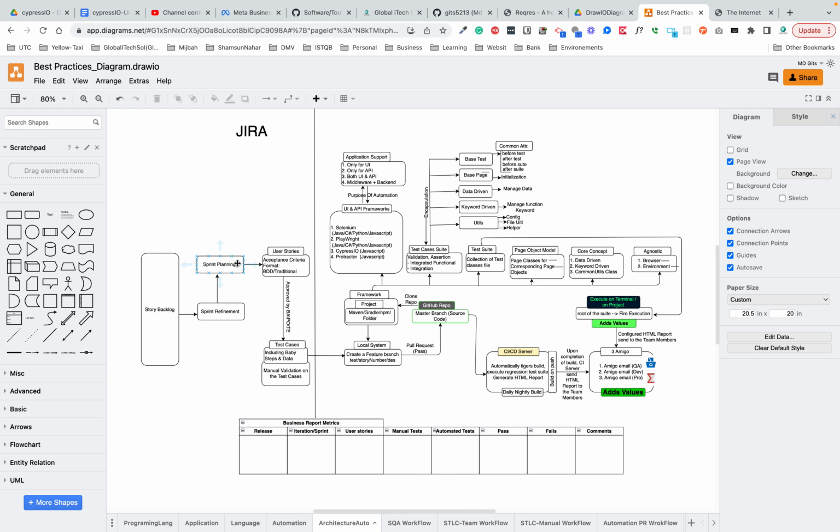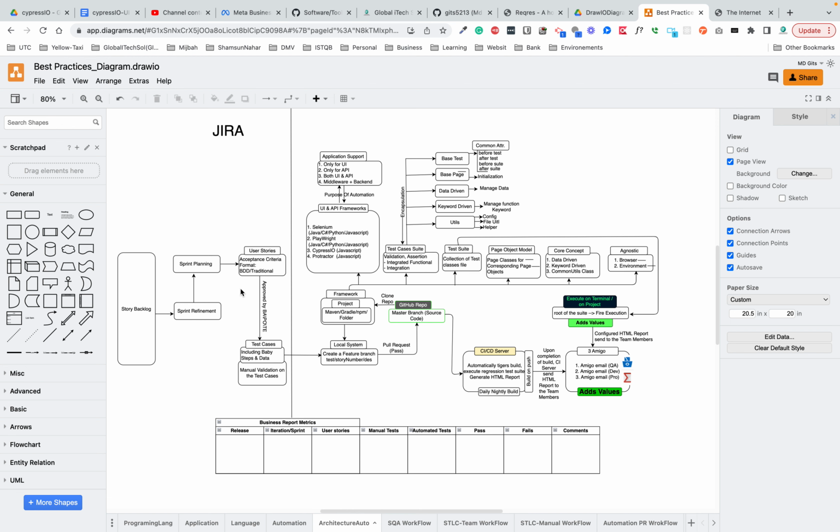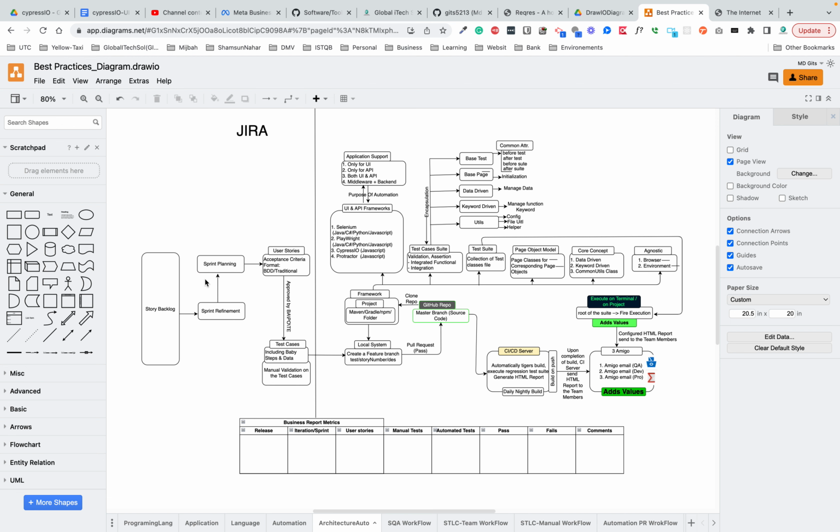Once we log the user stories, we groom them, which is the refinement, and we put the story points also, and we log how many stories go into the sprint.